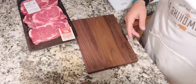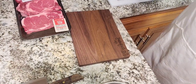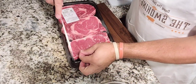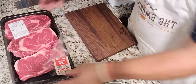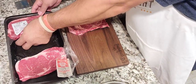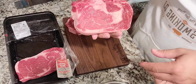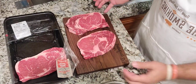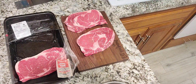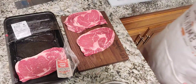While I'm doing the prepping on here, I'm going to turn the stove on. There you go. And I'm just going to do two of them. So I'm going to pull this one out, and then I'll pull this other one out. We'll save the third one for later. So, good marbling on them, right? We're gonna go through and salt, pepper, and then get on here.